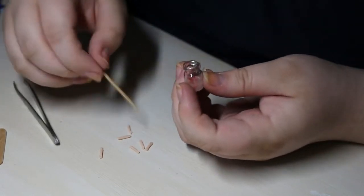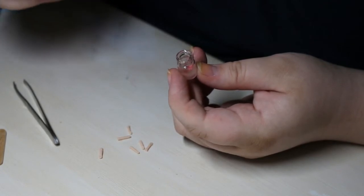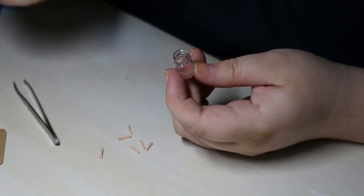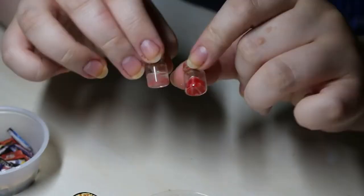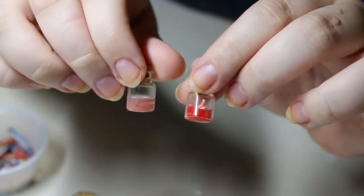For the blood, I just mix Fimo Deco gel with some red pastel, and I only put a little bit in, and then I put that in the bottom of my jar. I put my fingers in there, I mix it up, and then I bake it. These are what the jar bloody fingers and the worms look like now that it's finished.